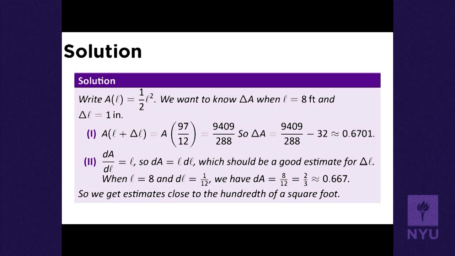Okay. So why would we do such a thing when we could just plug it in and find delta A explicitly? Well, it's not always going to be true. Linear approximation is quick and reliable. Finding delta Y exactly is going to depend on what kind of function you have. We could do delta A explicitly because A was just 1/2 L squared. But what if A were L times sine of L?